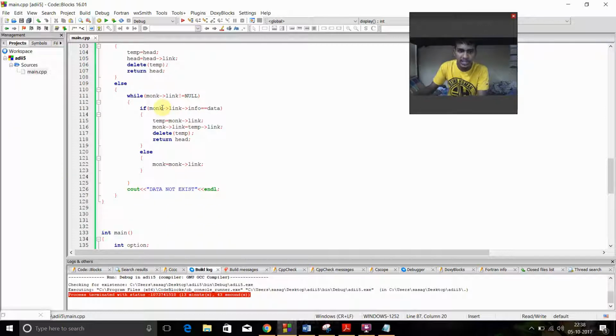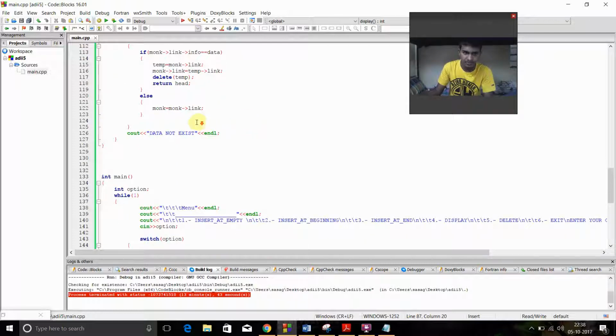Is it not so? Then the monk variable will run till monk arrow link is not equal to null, meaning it will cover the whole linked list, and it will check if monk arrow link arrow info is containing the data which we want to delete. Then the temporary variable will be assigned to that node, and that temporary node will be deleted.